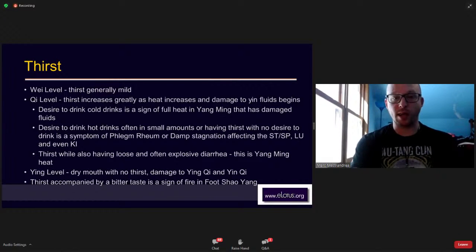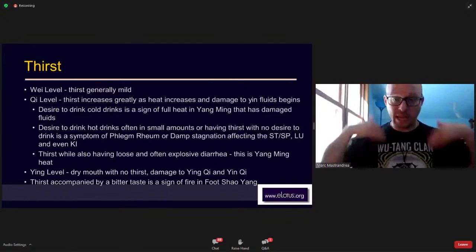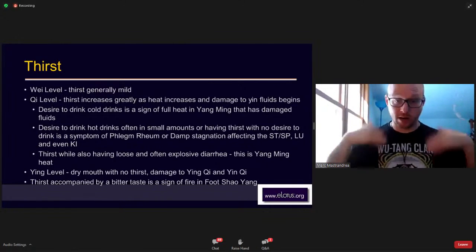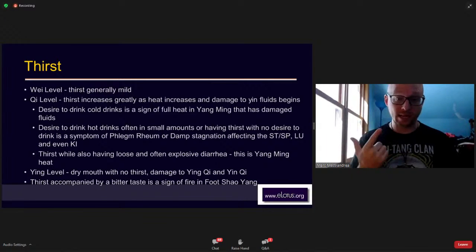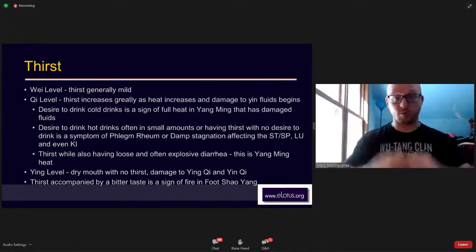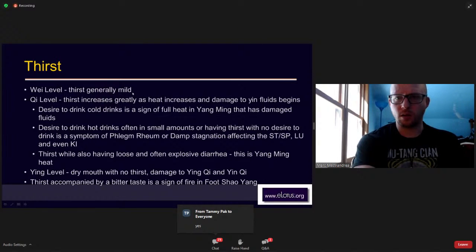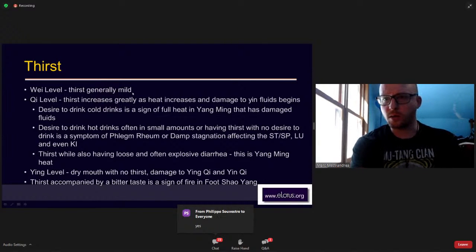So this is the reason why they might want to be drinking hot drinks. They're trying to increase this yang, to move this dampness, to transform this dampness, to strengthen spleen yang, kidney yang, and the lung yang, this lung qi, to diffuse outwards. This is the reason why somebody who has a qi level presentation of damp heat would be more likely to crave hot drinks. Does that make sense to people? All right, cool. We're gonna keep going.